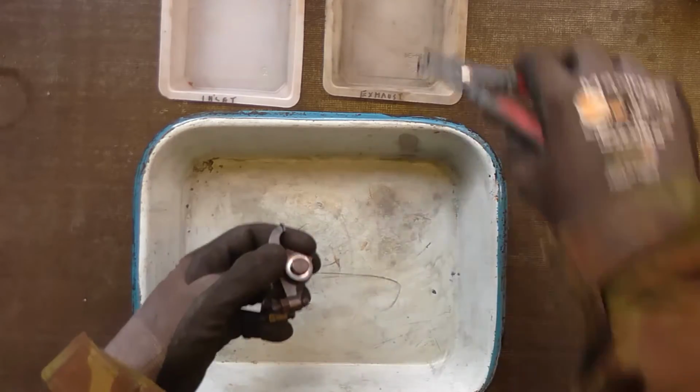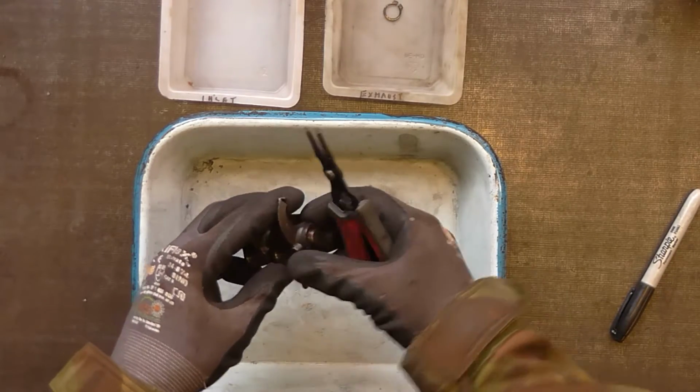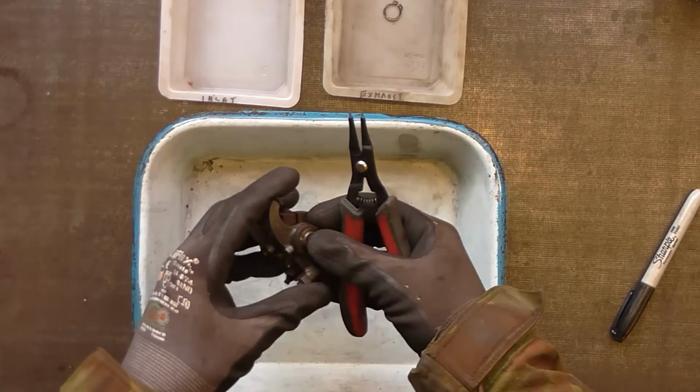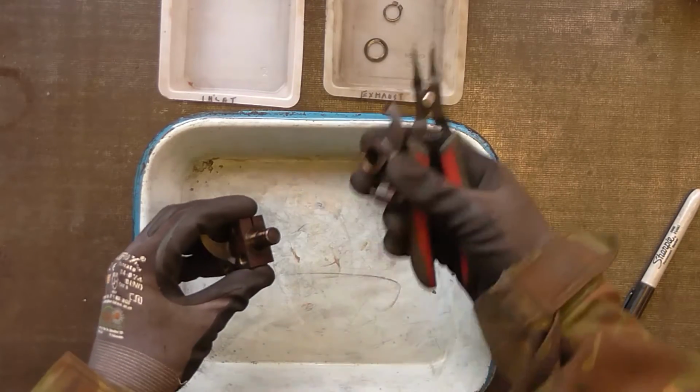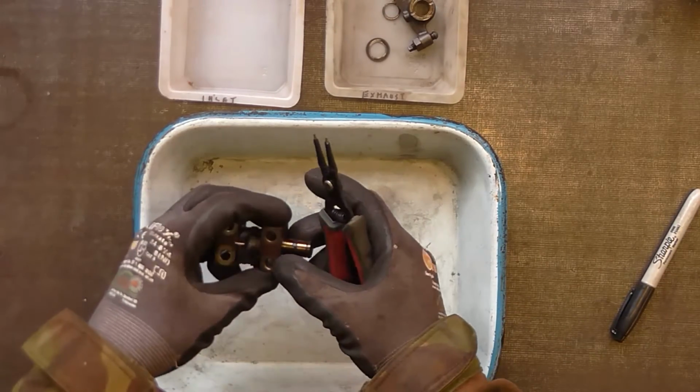So the overhung rocker is the exhaust. We've got the two thrust washers or shims.